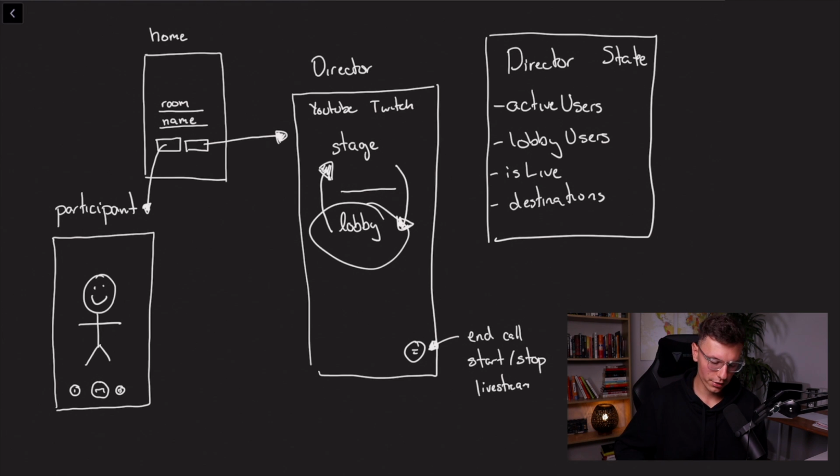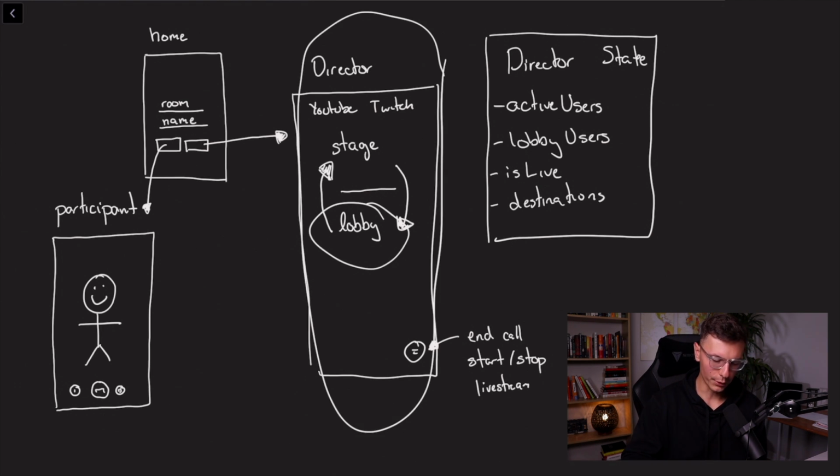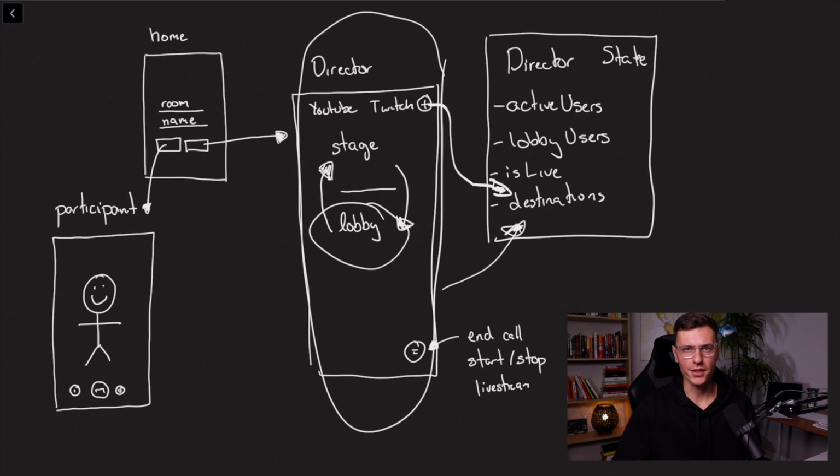And the whole director page, so this whole page, will be reactive to whenever this state changes. So anytime you update this, our director screen will react and update the UI to match whatever it needs to match. And of course, when we click buttons, so let's say there's a plus button to add a destination here, whenever we click it, we'll go to a function that updates this destination, which updates the state, which updates the screen. And thus we have a nice simple flow for how things get updated within our application. Hopefully that makes sense. And for the participant app, since it's simple enough, there's not too many things to manage, we're not even going to use any state management for that.